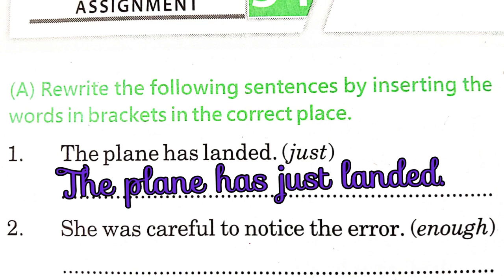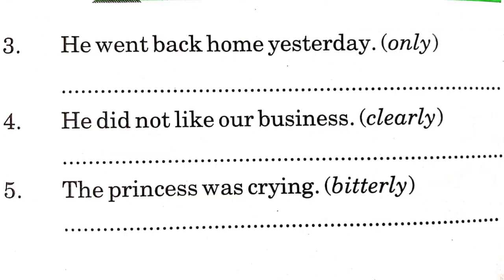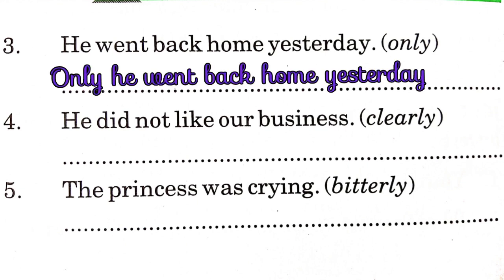Second, she was careful to notice the error, and the adverb is enough. So enough comes after the word it is defining. So it will be she was careful enough to notice the error. The third sentence, he went back home yesterday, and the adverb is only. You can make the sentence as per your choice also. So the answer will be only he went back home yesterday.